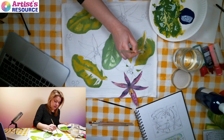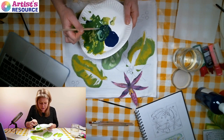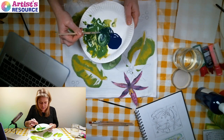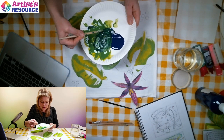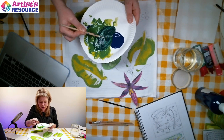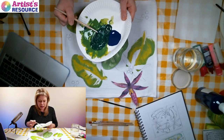Let's do the darks now. And then we'll go into the flowers on it, but that's fine. Let's just keep on moving. So let's get some dark green happening. I'm just mixing that blue right in there. Dark, dark, dark. That is really nice. I'm really liking that. We need quite a big puddle again. Make sure you've got enough paint because otherwise you have to keep matching it. You don't want to colour match. It's really annoying. It's better that you have more paint and then use it for something else. That is such a pain.